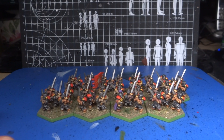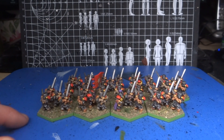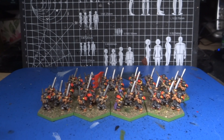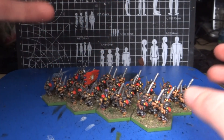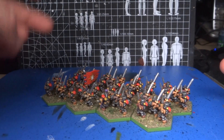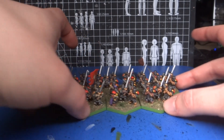I bought these and then never did anything with them — they were in the basement basically for 20 years. When I fell back in love with this game a few years ago, I still haven't actually played it again since then. I played a few games when I was a kid, but haven't played since. I have started collecting a lot, and I wanted to do this unit first, just out of annoyance that I'd never actually painted them even though they were the first unit I bought.